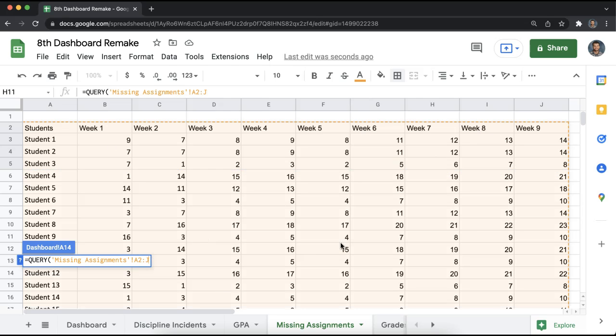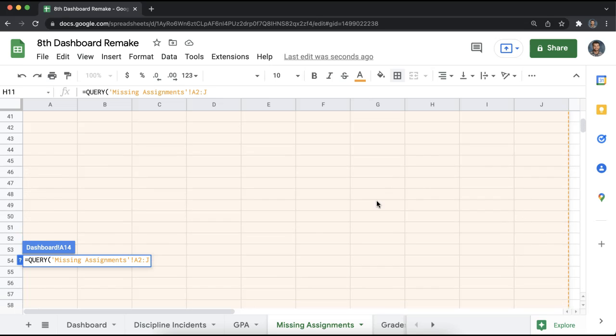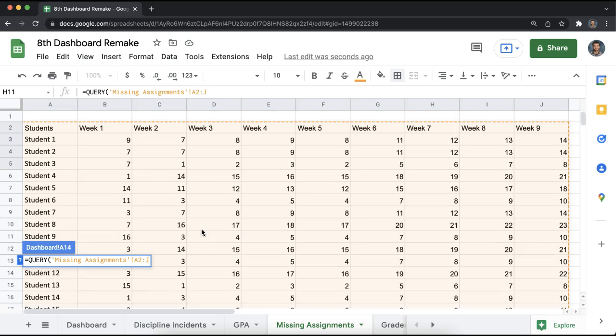Get rid of my number after J so that it'll again grow and still be useful as this list grows. This time, because I don't want to have to type in all of these columns, now I could go B, C, D, E, F, G, H, I, J, and then whatever columns you wanted to do. I don't really want to do that because I think it can get kind of cumbersome. So whatever this query pulls, I'm going to pull the student name with it.